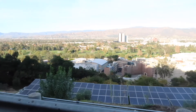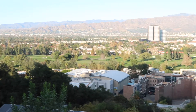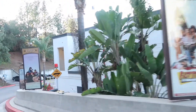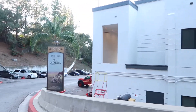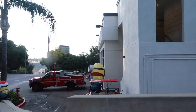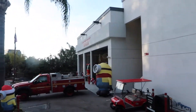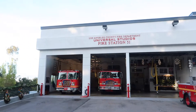Guys, if you're taking the tour today for the very first time, we're going to get going right now. There's a lot of filming going on. If you look on the right-hand side, we're approaching Fire Station 51. You're going to look at this and think that's a set for a movie or a TV show — but that's a real fire station, code 91608. We have our very own fire station, sheriff station, and gas station.